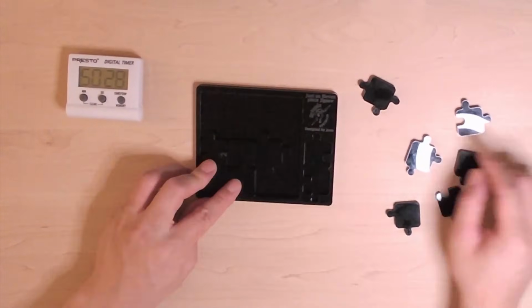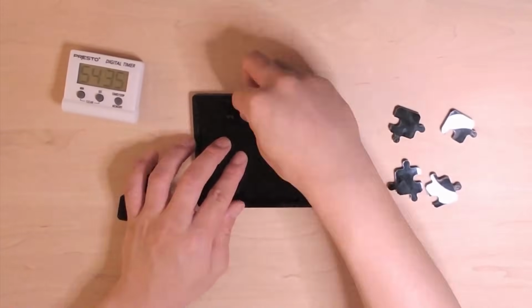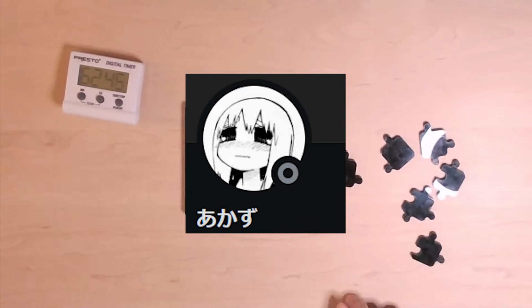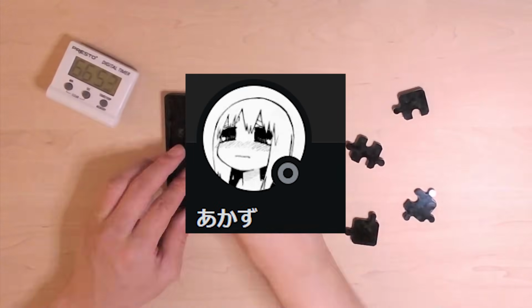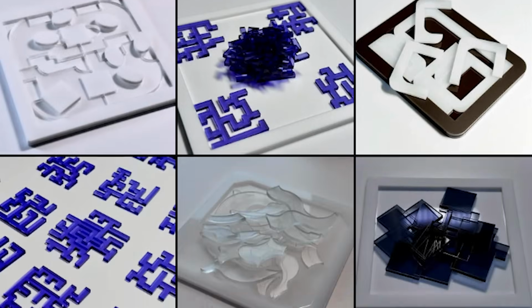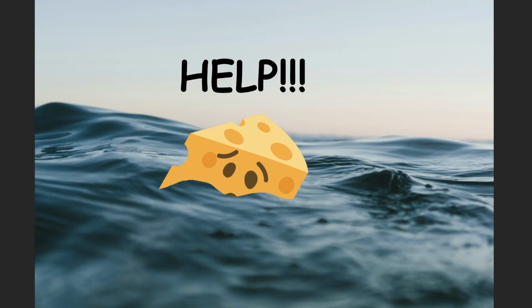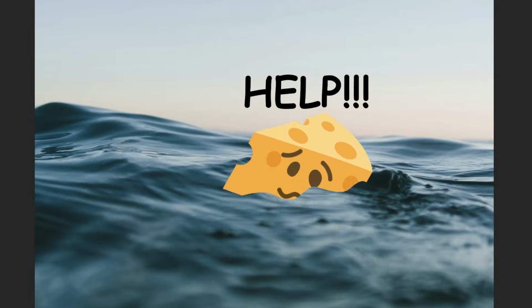Back to the stream, hours went by and I was getting nowhere. I was getting absolutely destroyed. That was until I got a hint from Mr. Akazu, a friend of mine and also a very talented puzzle designer. Before I continue, I must clarify that I wasn't asking for any help, and nor was he actually giving me hints. It's just that I was struggling for so long that I was in a state where I was drawing clues from everything I see or hear. Think of it like a drowning person desperately reaching everywhere to find something to grab on.